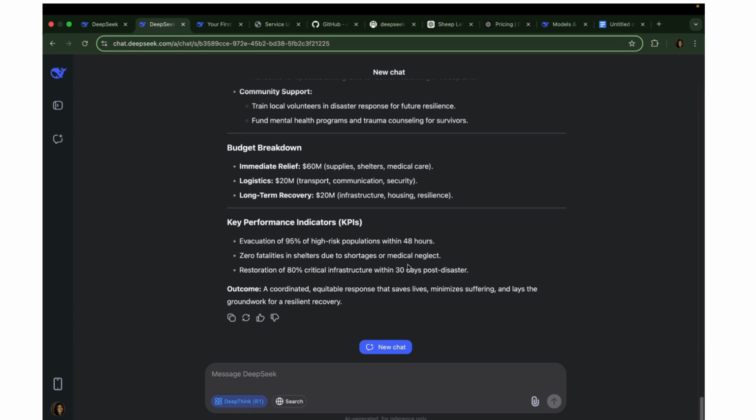So I think if you want a more traditional or conventional style with detailed budget breakdowns and all, then ChatGPT is winning. But if you want a modern, tech driven and metrics based response, then DeepSeek-R1 is really a hero here. Overall, I can say that DeepSeek-R1 stands out because of its innovative solutions, and ChatGPT provides us a more classic emergency response framework that it has learned from many other blogs or input data that it has seen.